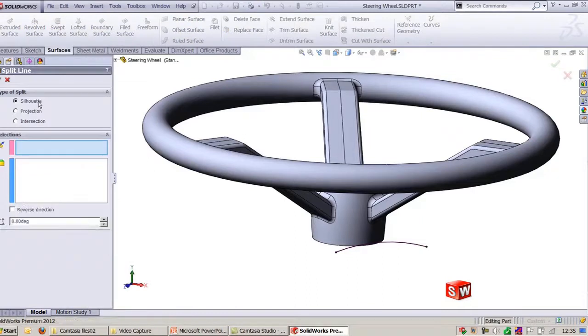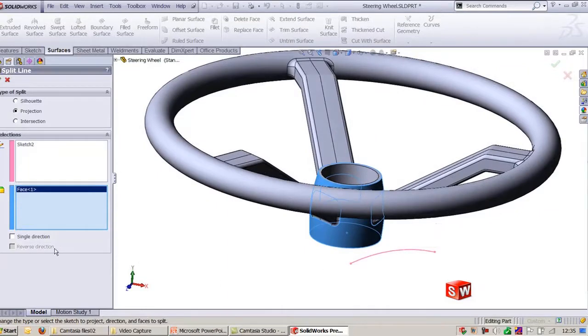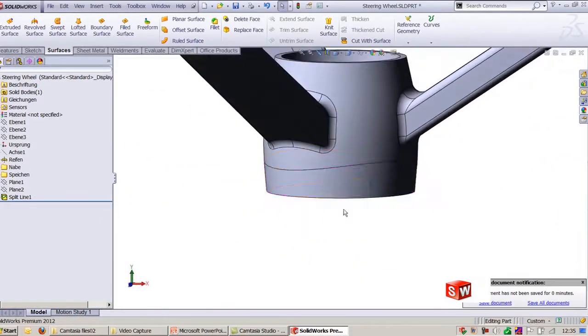The first option is projection. I will select the sketch and select this face. Now the curve is not created. The reason is we need to define the direction. I will reverse this direction and click OK. Now you can see the curve is projected and the face is split.